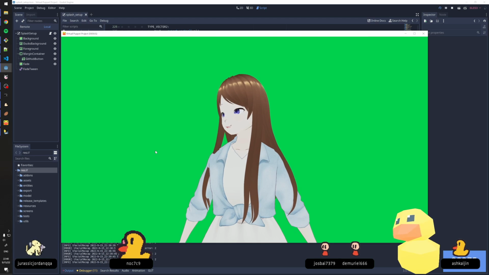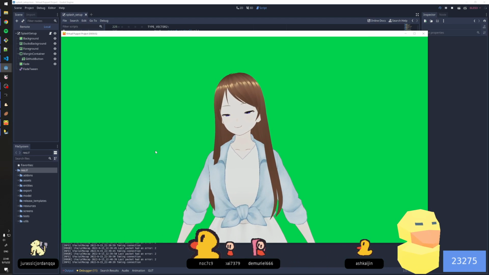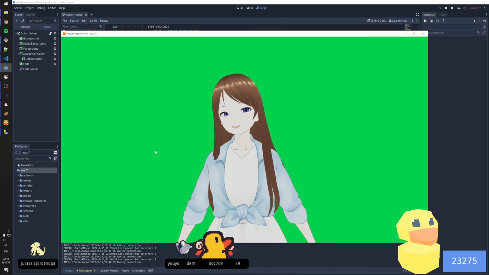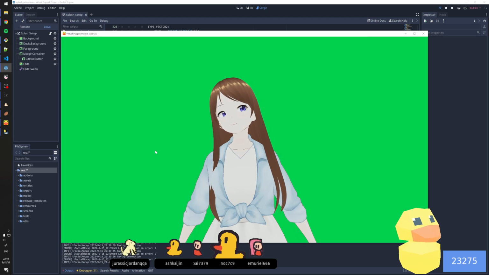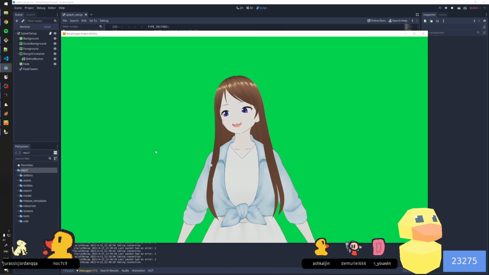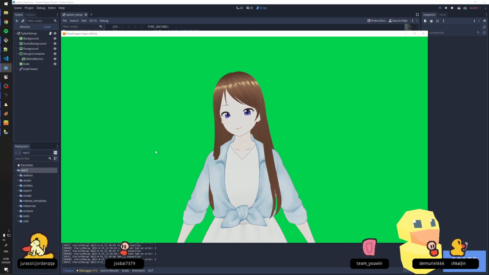And didn't know how to puff cheeks. Yeah, I didn't realize that pouting was puffing your cheeks. I thought pouting was more like a duck face. I don't really pout. I'm not an anime girl. I mean, right now I am an anime girl and also a duck at the same time. Yeah, like that.